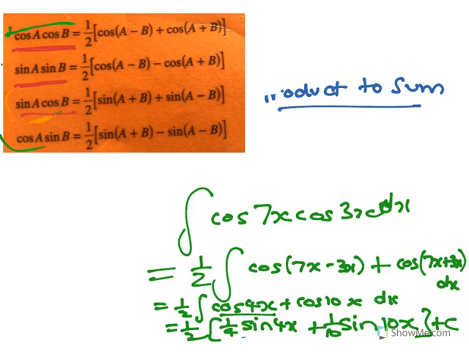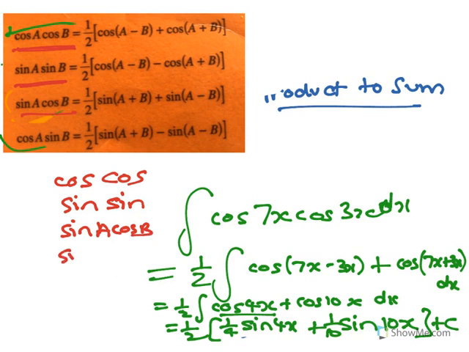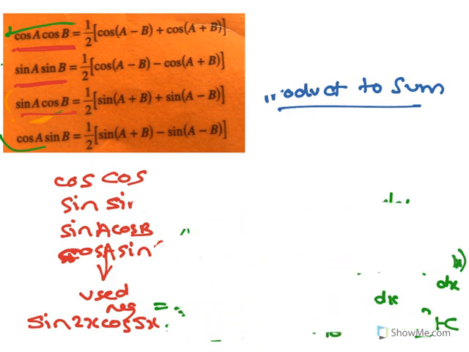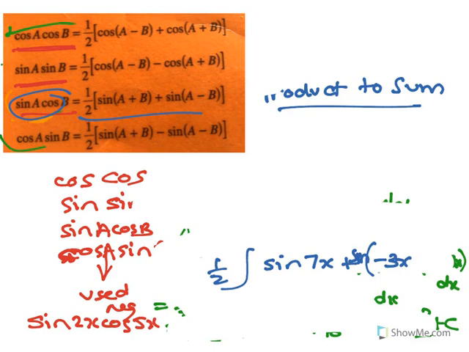So you just got to be aware, there's a cos sine a cos b, and cos a sine b. This one's only used to avoid negatives. Like for example, if you had sine 2x cos 5x, then if you go to use the third formula down with that one, you're going to get a half sine a plus b, which is 7x, plus 2x minus 5x, which is 3x, with a sine out the front.